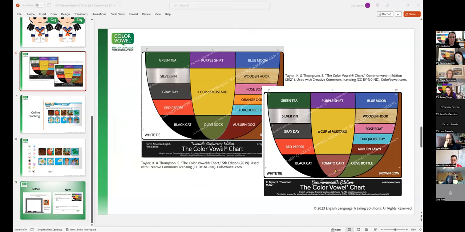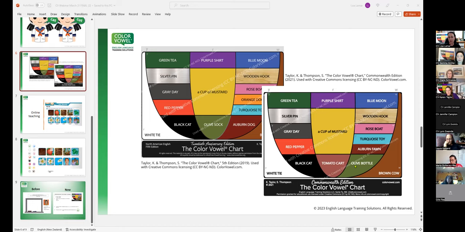Okay. And then if we move one over to Auburn dog, not a sound of my dialect, so I'm kind of faking it here. It's just not a sound I have. But Auburn dog, hold on to that. Say Auburn dog with a rounded lip, Auburn dog. And now move it over to olive bottle, olive bottle. And you should be able to find a way where you can use the same lip and jaw position in both Auburn dog, olive bottle. And you'll start to feel yourself crossing accent varieties from Commonwealth to North American.